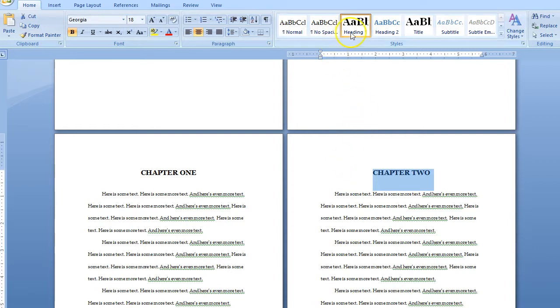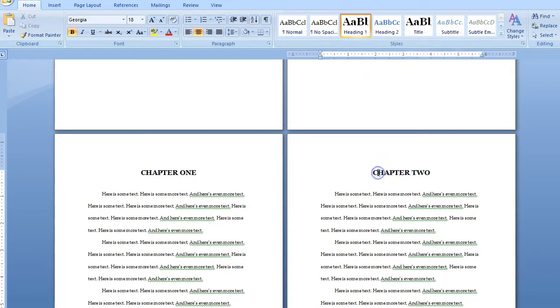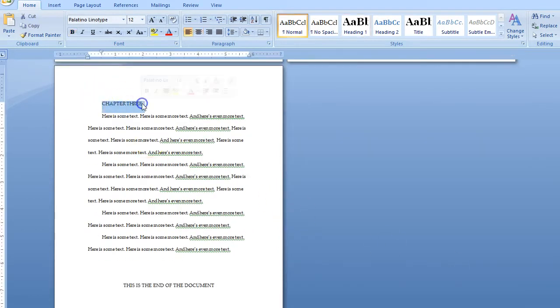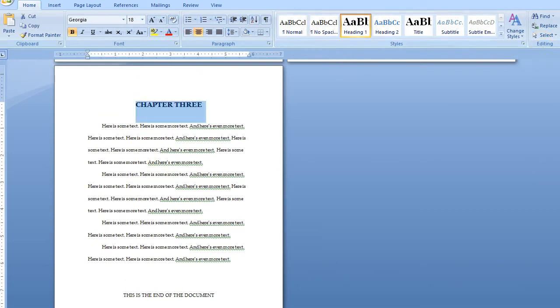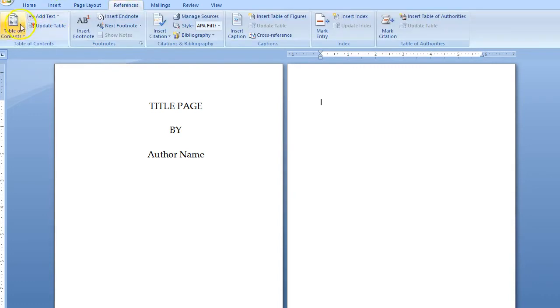We've talked in another video about how you can use right-click and modify to modify the style. I'm just going to leave mine. This is a Georgia Bold 18-point centered. All right, so I'm going to make sure I've got all 3 of my chapter headings selected and the style sheet is set. Now I'm going to go back to where I want my table of contents, and I'm going to want it right there. So I simply click. I'm going to back up over this because it's actually going to put in the words table of contents, but I click, go upstairs here to references, table of contents.